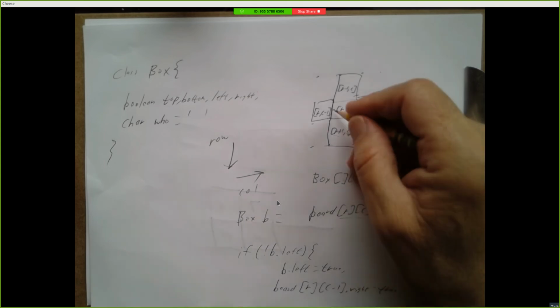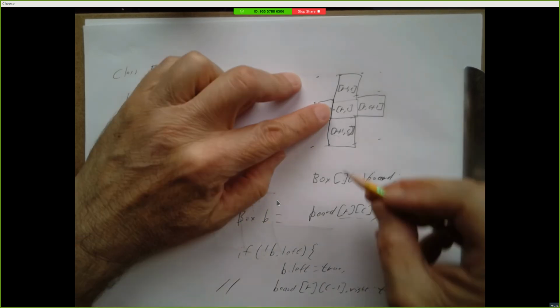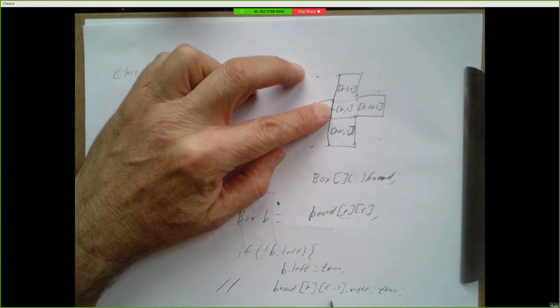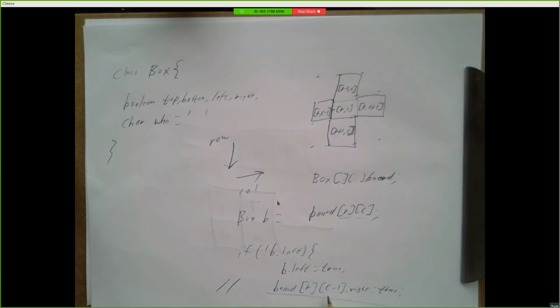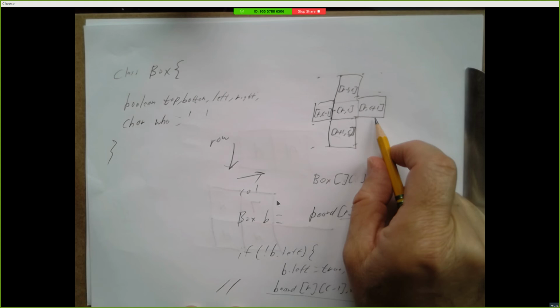Okay, because most of these edges are shared by one adjacent box. But you've got to be careful, because if I was on the leftmost column and c was equal to 0, if I try to do board r c minus 1, I'm going to get an exception. So before you do this, make sure that c minus 1 is not negative. Or if you're on the right, make sure c plus 1 is not bigger than or equal to the number of boxes. So check your bounds.